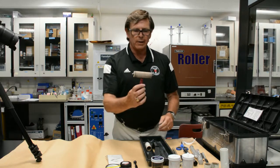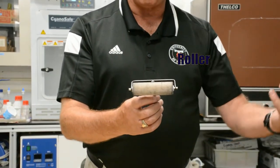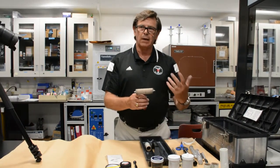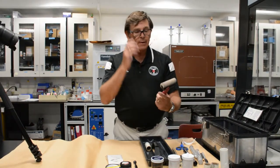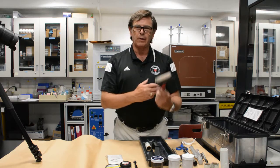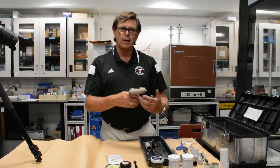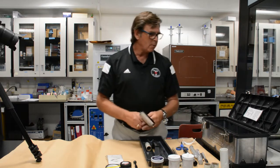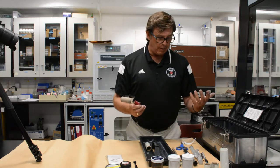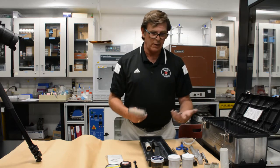Now, the last component is a roller, similar to the ones that were used for rolling out the fingerprints for the elimination fingerprints. This one is used for rolling out the fingerprint tape onto the surface, and as we do our demonstration of actually developing and lifting fingerprints, we'll include that in the demonstrations as well. So that is an overview of what the basic contents of the kit is.